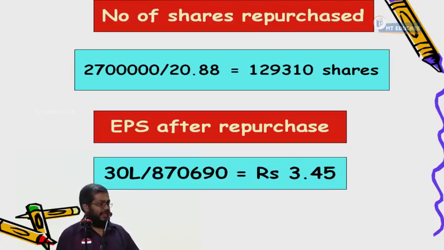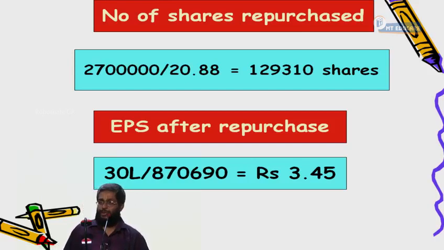Now, with this, we have completed this particular concept called share buyback or share repurchase. Lintner's model, I'll come back and do it. It's a small issue. Now, I want to start with the new chapter, portfolio management. With this, we completed dividend policy.